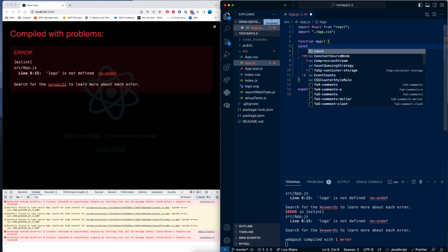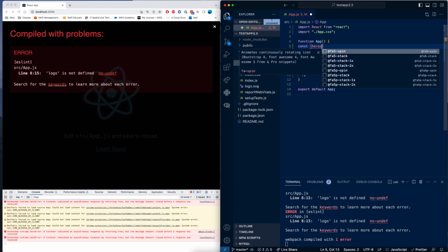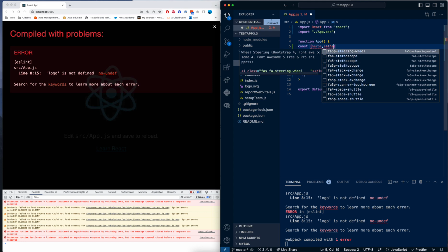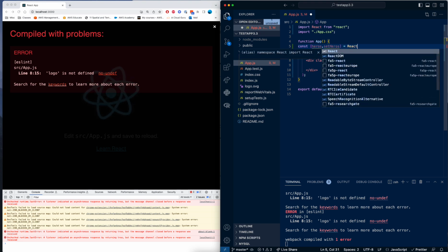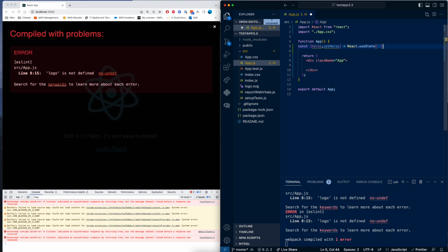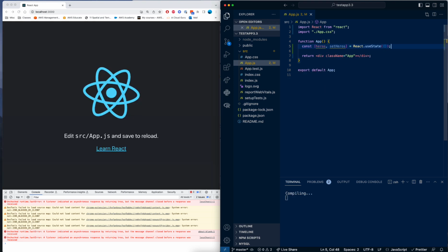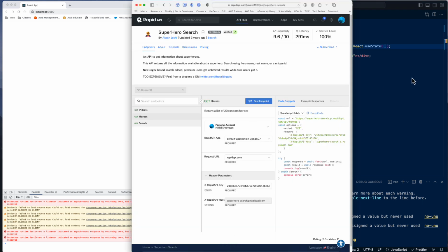So I'm going to have a const heroes and set heroes. And so obviously, heroes is going to be an array that holds all the hero elements, or it's going to hold all the data that I get from this API.